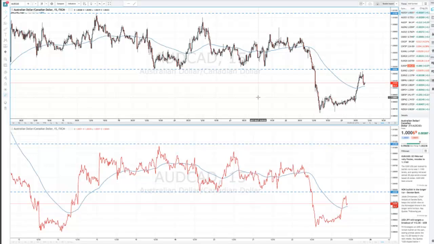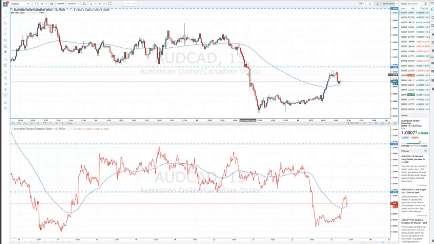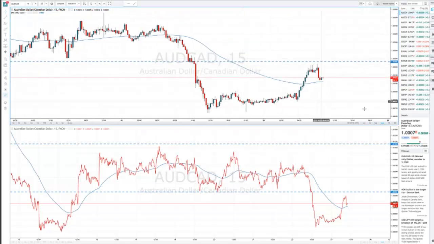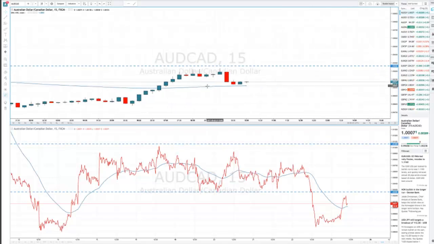So we use a 15-minute chart. I have two charts, as you can see in front of you. I have one which is a candlestick chart, which shows me all of the information. So those of you that are new to trading, a candlestick chart is a very effective chart, because each candle represents a period of time. And in that period of time, it tells you 4 key pieces of information. It tells you what the market opened at that particular time, what it closed at, what the high is of that particular period, and the low.